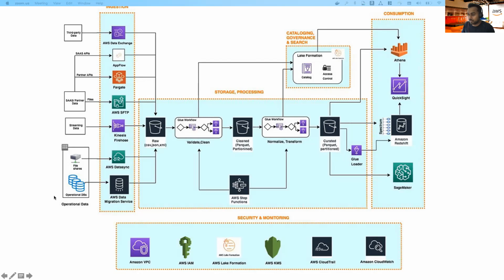And then finally, we have some operational data. Operational data can be data which is being produced by any lines of business, right? So things like sales data or financial data, if you're ordering something on a website, the order IDs and things like that, all that data is stored in databases like relational data or NoSQL databases. All that data also can come on cloud and sit in a data lake.